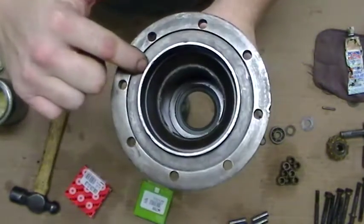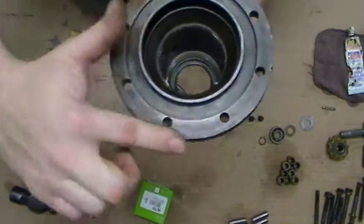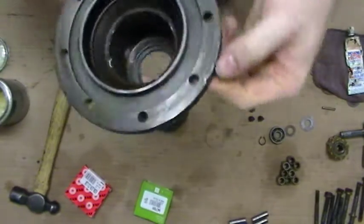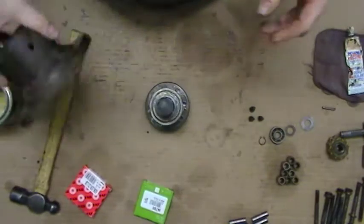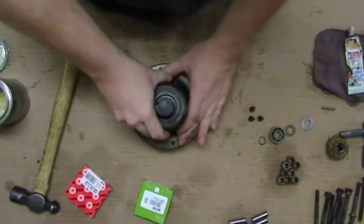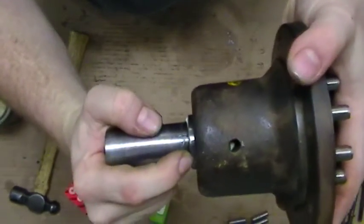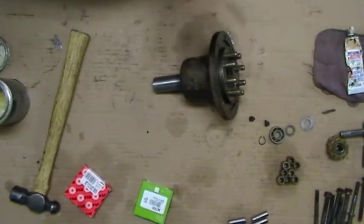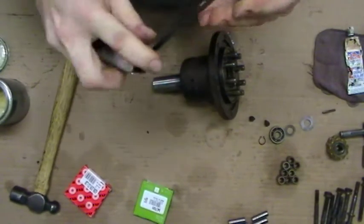There is a gasket that goes in here, so this gasket surface has to be clean. If there are any dings on the surface they'll need to be filed flat, otherwise it will not seal correctly. You can see where there's been some high spots knocked off. Basically this just goes together and the shaft should pop out with the seal surface just a little bit proud of the seal itself. This is all retained with these little cone screws here.